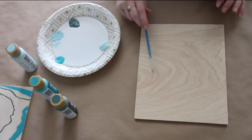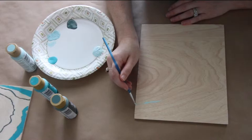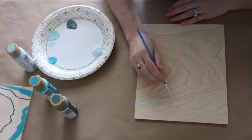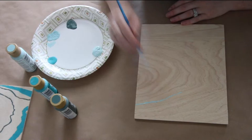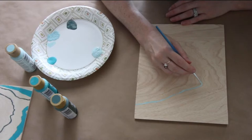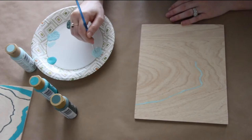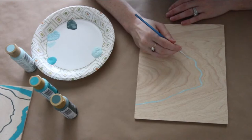So I'm gonna start with my first color. And I pick this grain. I'm just gonna paint along it. Almost like the coloring book, color by numbers, something like that. So it's very easy to be a beginner painter and do this type of painting.